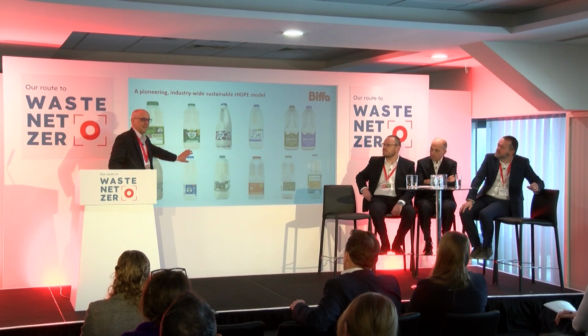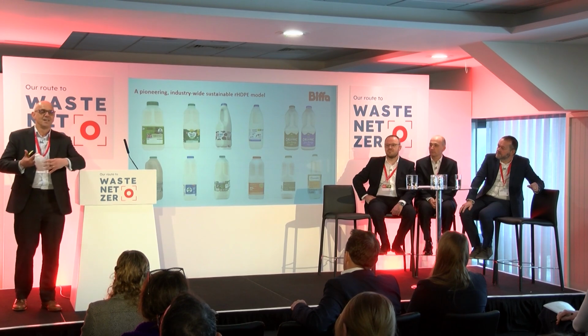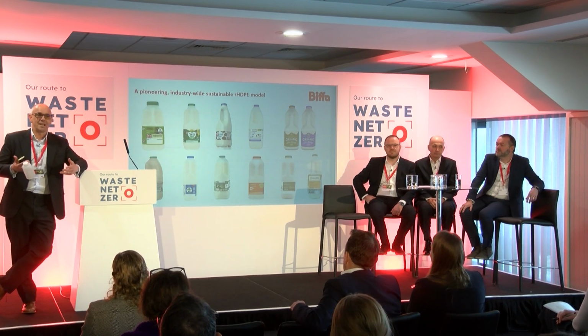All of those coloured tops don't make it into food grade recycling. They're downcycled because it needs to be clear to go back into the bottle. If you recycle plastic that's coloured, the whole bottle will end up as grey. So the top was a problem. We had to sort it out. It's a loss to food grade. It's recycled, but it will end up in a plastic pipe buried under the ground or in a railway sleeper.